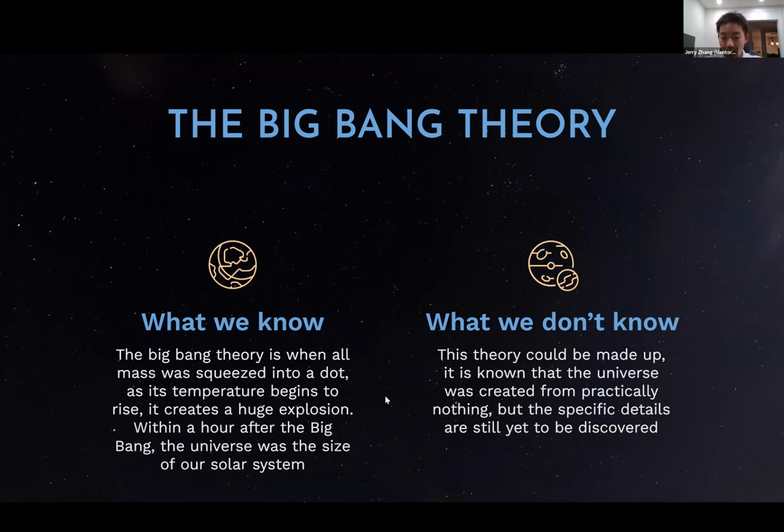And what we don't know about space is that this theory is technically made up. We can't really be guaranteed this theory is true. There are other theories about how the universe was created, but this one, to most astrophysicists, seems like the most logical, the one that makes the most sense, as it has evidence. Some of the specific details aren't accurate. Scientists aren't sure exactly which time period, but they know what they're talking about. There are still details missing about the Big Bang Theory that scientists are trying to figure out.